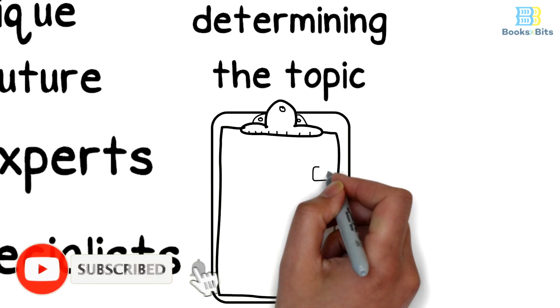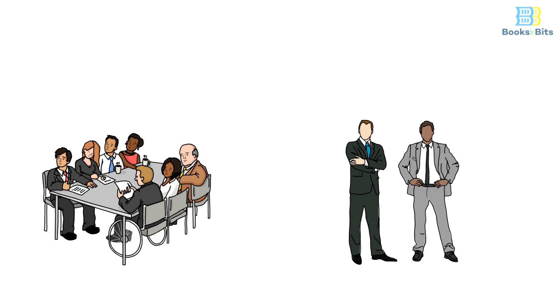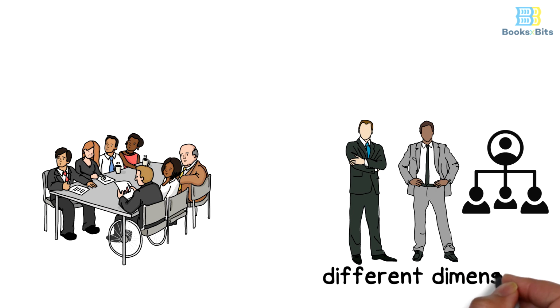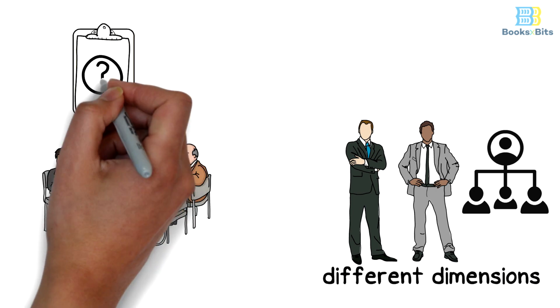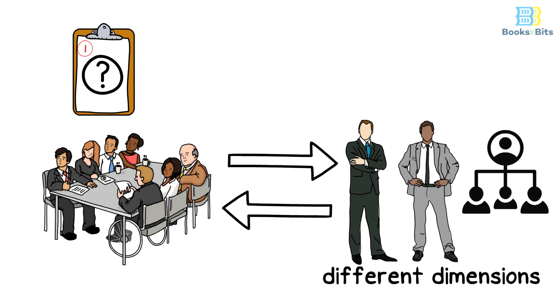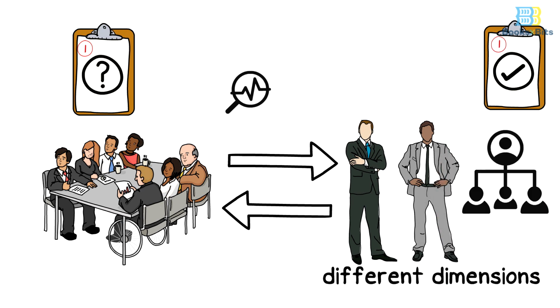1. Determining the topic to be studied. 2. Composition of the team that will be responsible for monitoring the implementation of the technique. 3. Selecting a group of experts and consultants and classifying them into groups to study the different dimensions of the topic. 4. Determining the questions by the monitoring group and sending them to the experts. 5. Receiving the answers and contributions of experts and consultants and analyzing the first round of responses by the team.